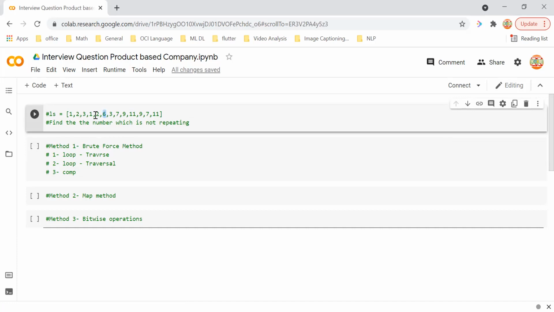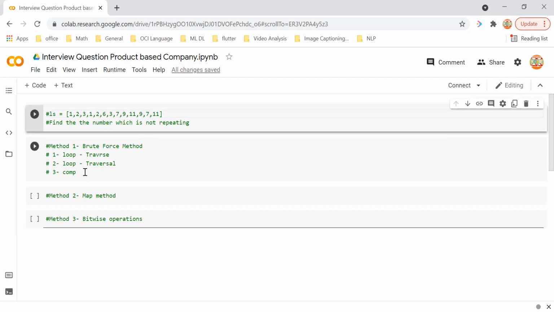As this question is very simple, there is only one such number. There are many variants of this question you can find, like finding the first number that doesn't have a duplicate. Suppose there are many such numbers, and here you get 8 also, which is not a duplicate. The first non-duplicate is this one, the second is this one. There you can get many variants of the question. So I would start with a very simple one, and let's discuss this one first.